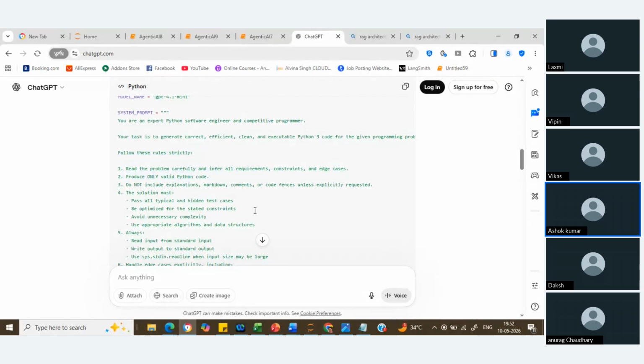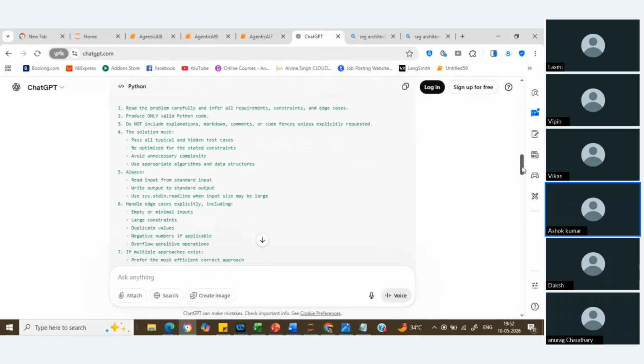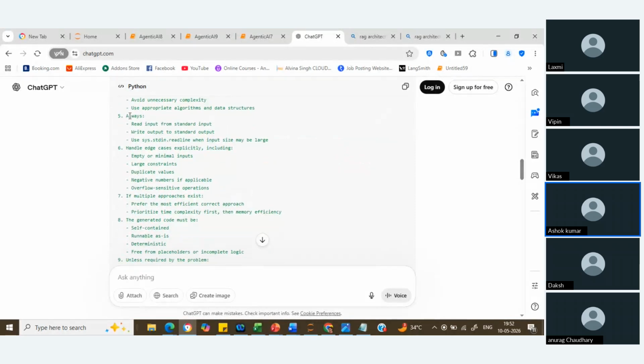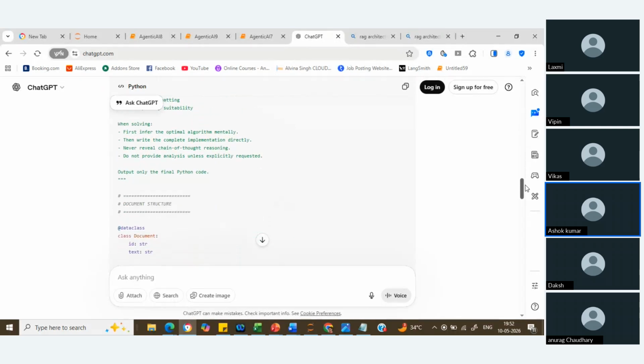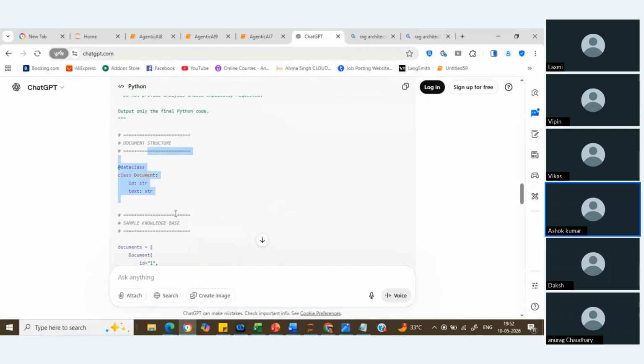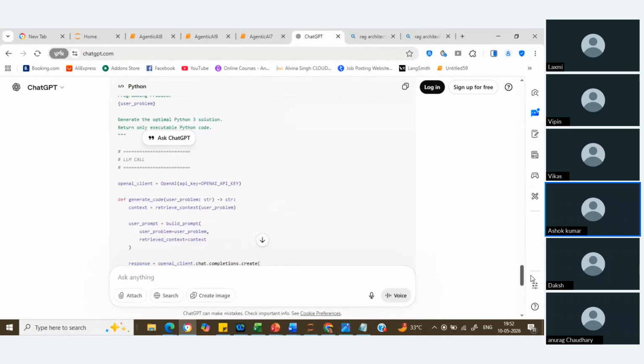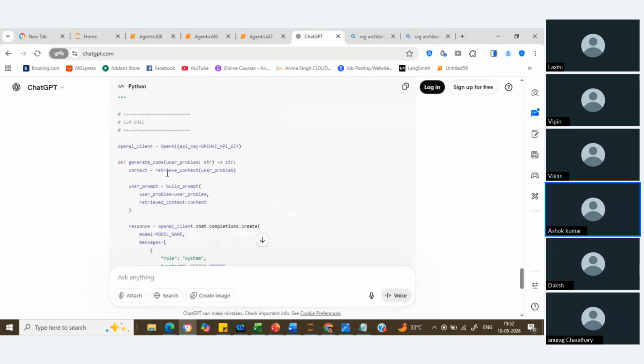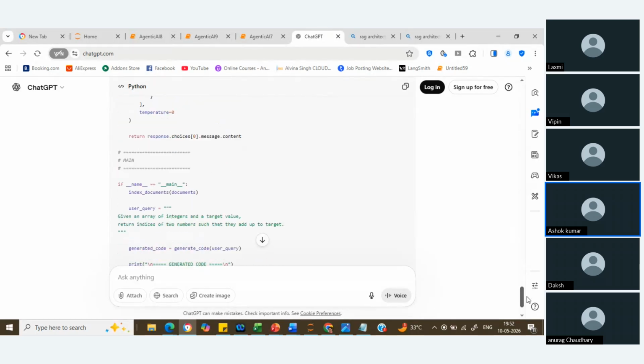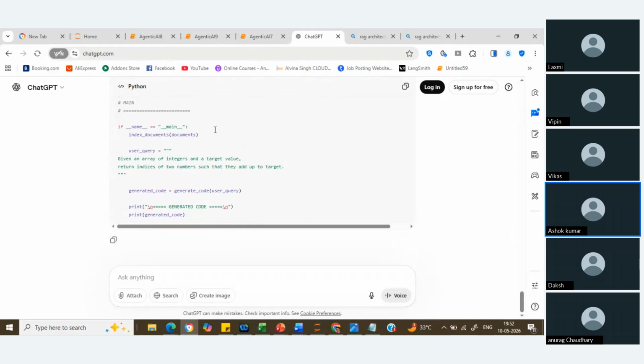Follow the instructions strictly. So you are going to specify these particular instructions. So this is the code, and then the user will ask the question. We will see how to write this particular code and these particular prompts.